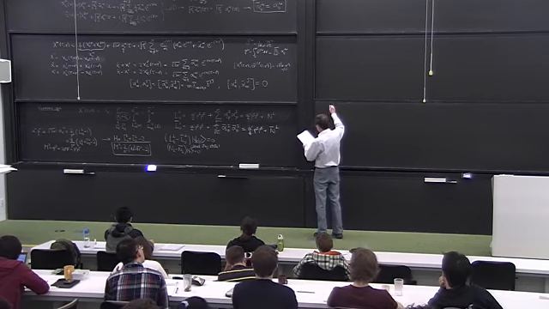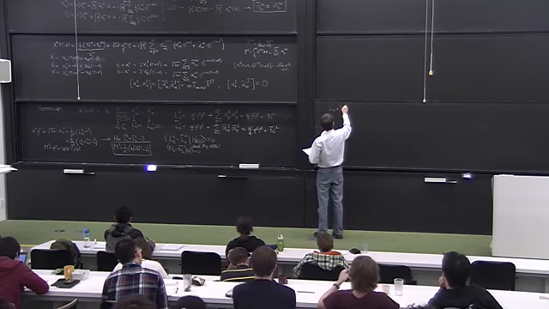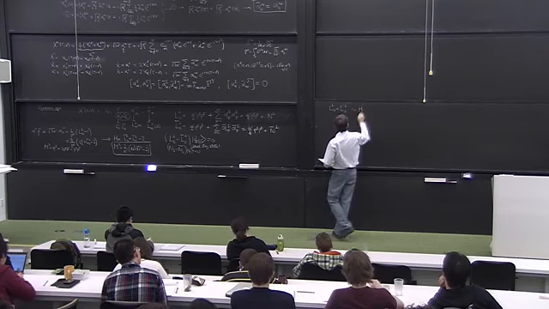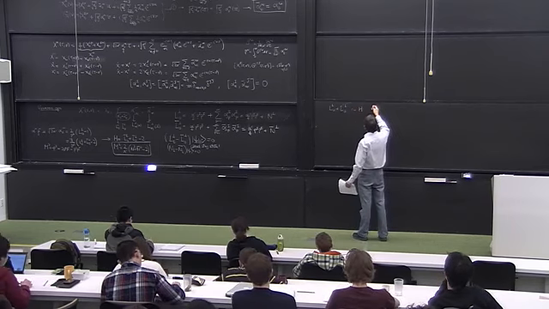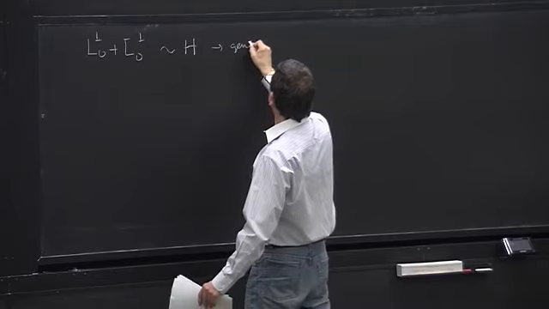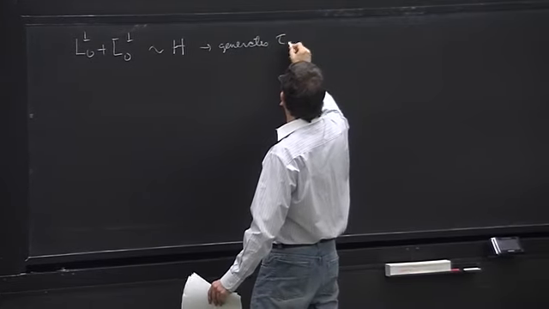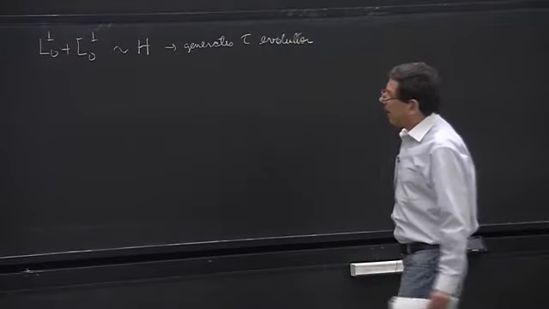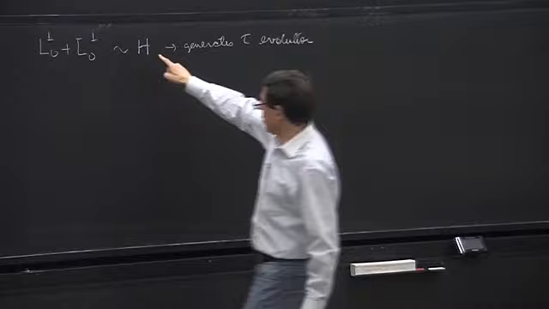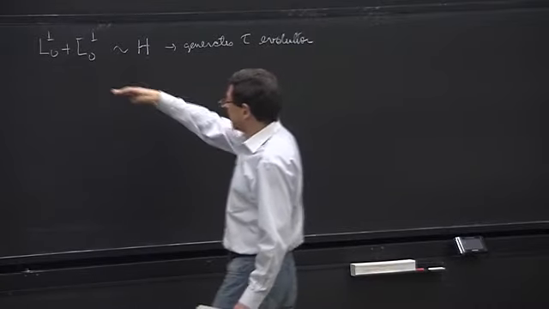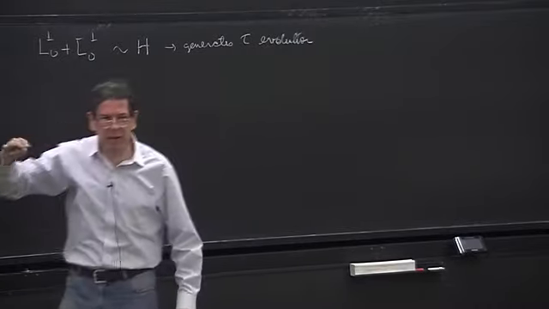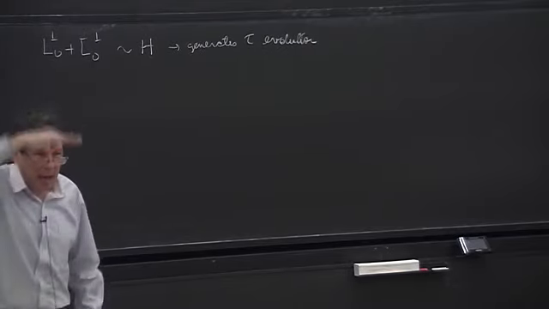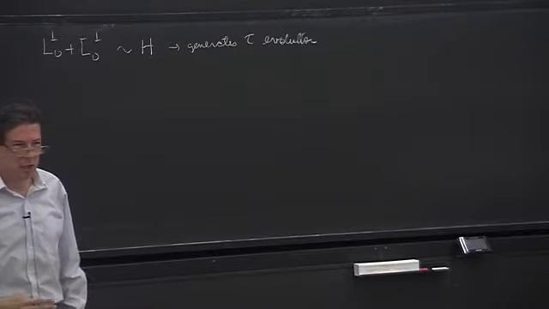What is L0 plus L0 bar perp? This is basically, up to a number, proportional to the Hamiltonian. And therefore, it generates time evolution. From the Heisenberg equations of motion of the Hamiltonian, which is this operator, this thing generates, we said Virasoros generate reparameterizations. So L0 plus L0 bar generates tau translations. That's its job in life.